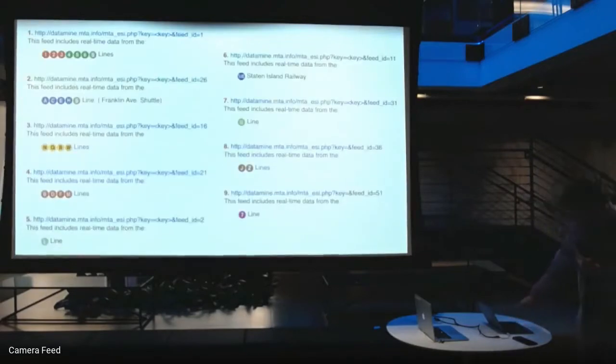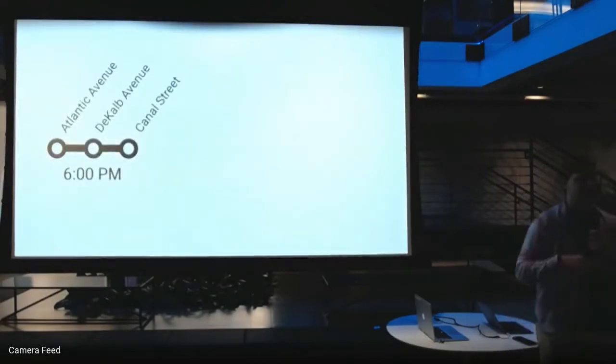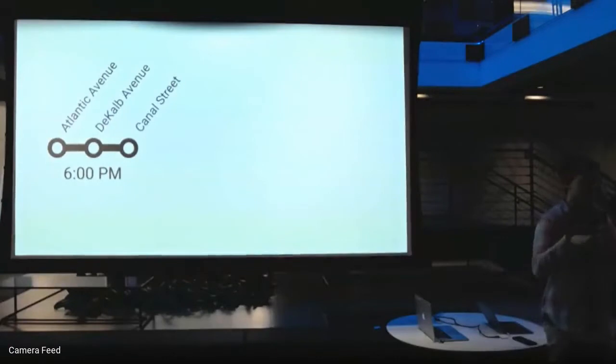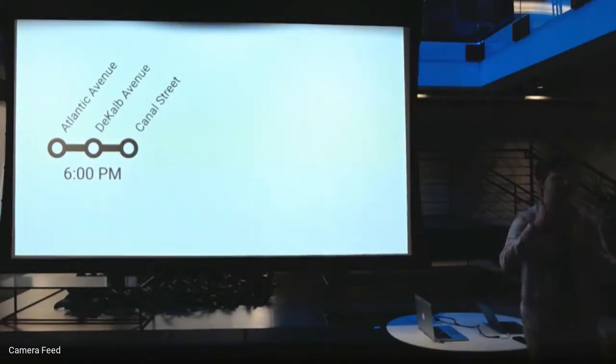Now the limitation with how most applications these days use this data is that they use it in a throwaway manner. If I'm Google Maps, I only care about the most recent GTFS RT snapshot. I only care about the most recent information I have about the subway system. I don't care about trains that ran 2 days ago. I only care about the trains that are running right now and where they are. So if I'm Google Maps or the Transit app, I basically subscribe to the stream of updates. Each time I get a new one, I throw the old one out.